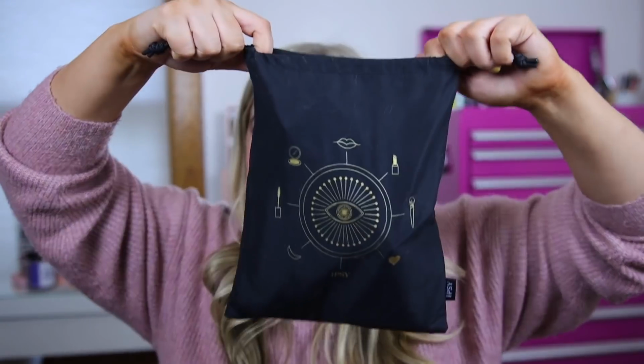Let's get into the Glam Bag Plus. Like I said, I'm really sad because usually you can customize this with, I think, 3 options, but obviously I just get what I get. So they kind of sent me a lot of things I already have, which of course they couldn't help, but if I was paying for this, I would be a little bit disappointed since I have a lot of duplicates. Usually with duplicates I will put them in a giveaway.